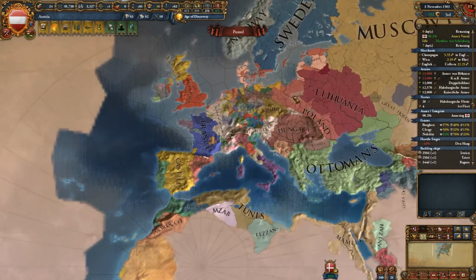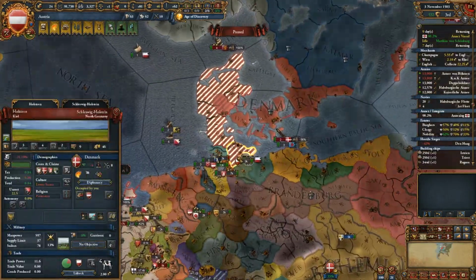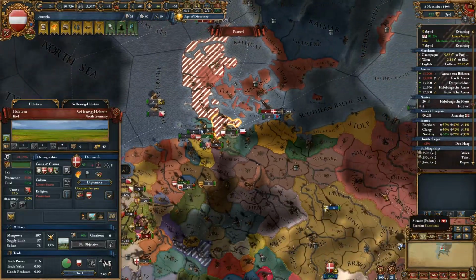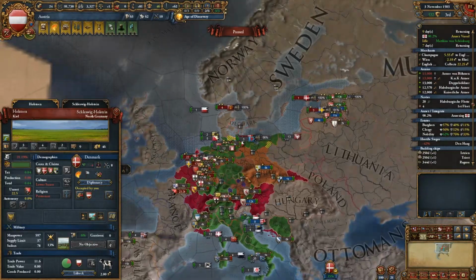We are back in Austria, so then continuing on our war with Denmark, just trying to really release Holstein so I can get that part of the empire back into our possession, or at the very least into the possession of the empire as a whole.